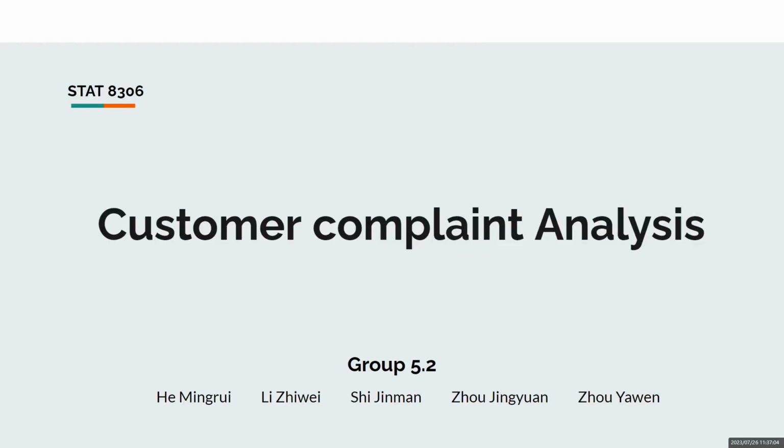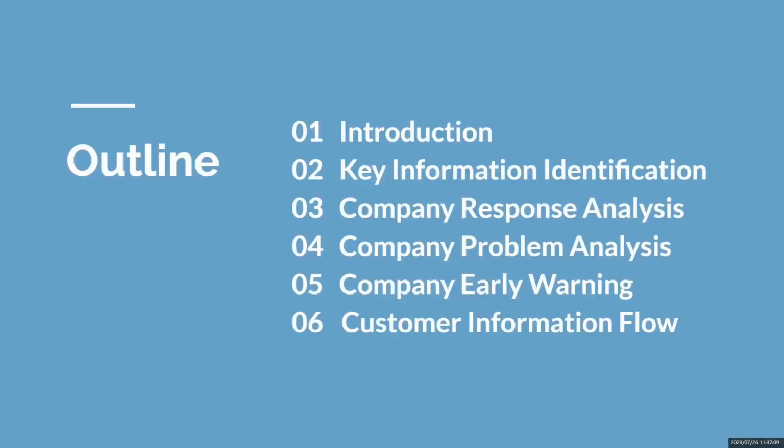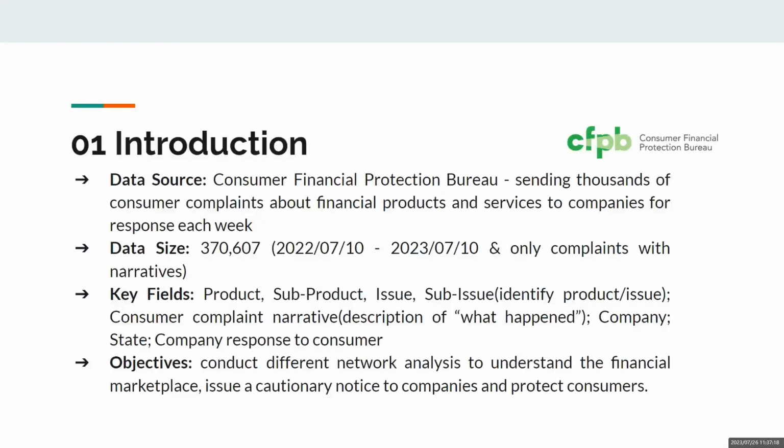In our project, we specifically focused on the customer complaints analysis. Firstly, I will briefly introduce our project, and then every teammate will introduce their own part. The data we derived from the Consumer Financial Protection Bureau website. This organization collects consumers' complaints about financial products and services, and we restricted our data scope so that we have about 370,000 records in our dataset.